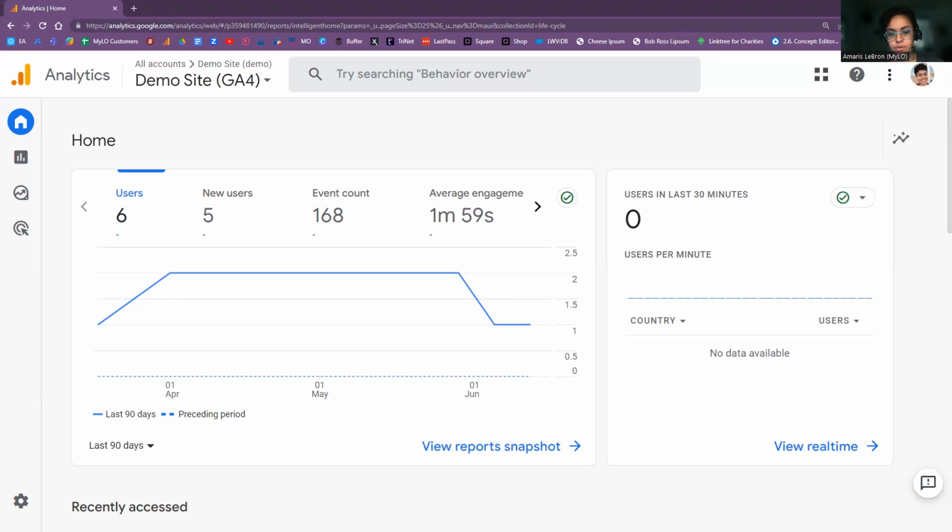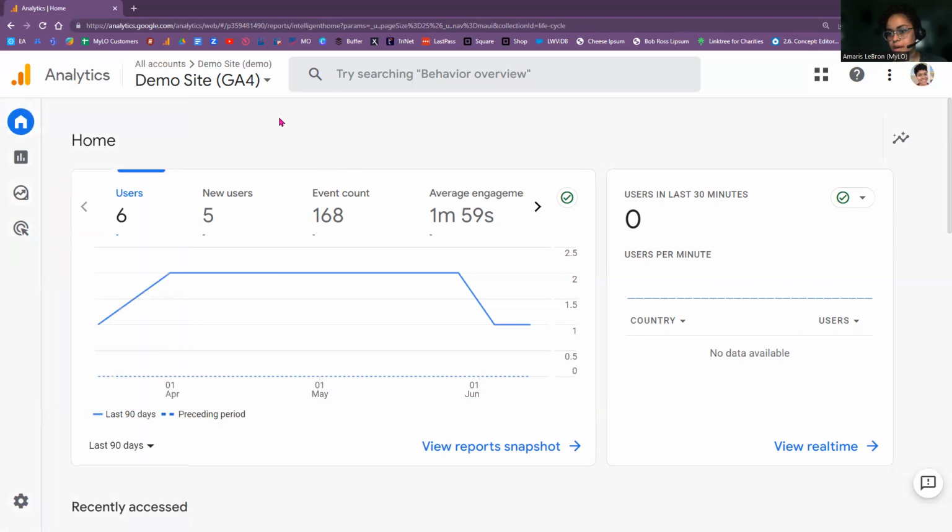So I wanted to review what we had talked about last time. We had our first session about the new Google Analytics 4 two weeks ago, and we spent the time talking about how to install the global site tag, as they refer to it. That's essentially connecting your new Google Analytics 4 property with your MyLO site. So let's review that once more, and then we're going to talk about reports.